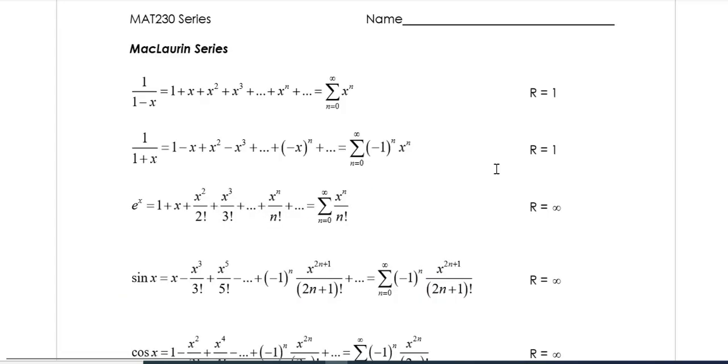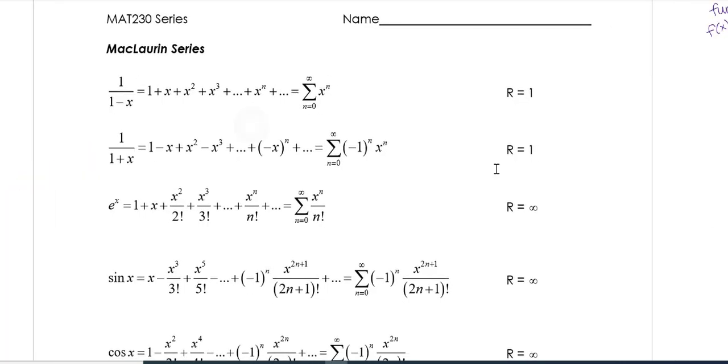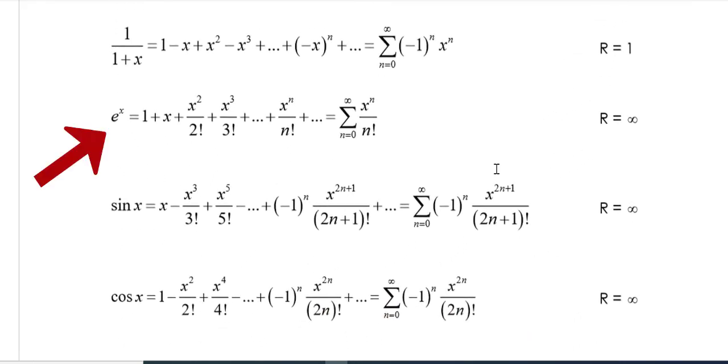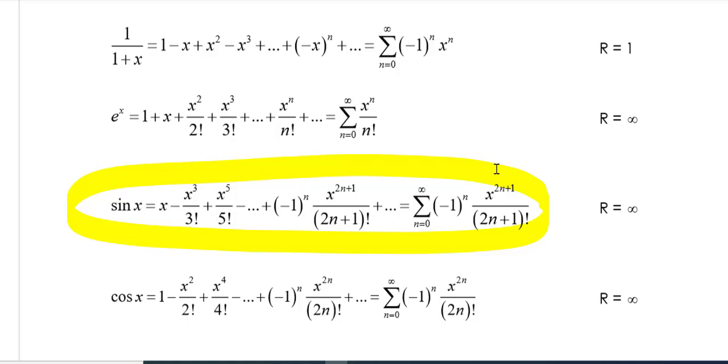Okay, so you may have been given a sheet like this to use, or you might in the future, which is a list of all of the Maclaurin series that we know, or at least the most commonly used. So for example, we have a series for 1 over 1 minus x, 1 over 1 plus x, the series for e to the x. But what I'm going to look at right now, so you can get a much deeper understanding of where we're headed, is the series for sine of x. So again, you can see why we're studying both the sequences and the series. I'm going to rewrite sine of x over to the side so we can discuss some vocabulary around this.